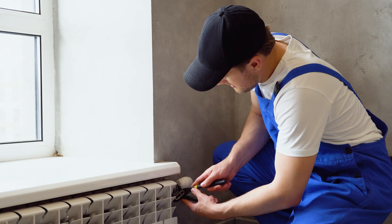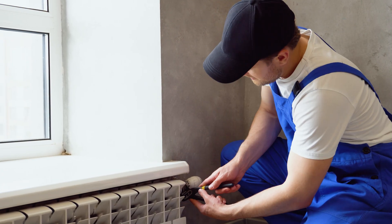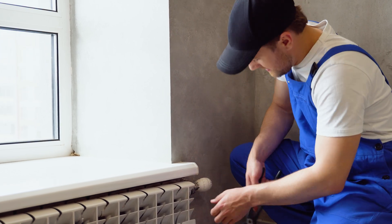Today we're going to talk about air source heat pumps and radiators. Most of us in the UK heat our homes by using radiators attached to a gas boiler system. One of the questions that normally comes up when householders are thinking about changing to an air source heat pump system is: can I keep my radiators? The answer is possibly, but it depends.